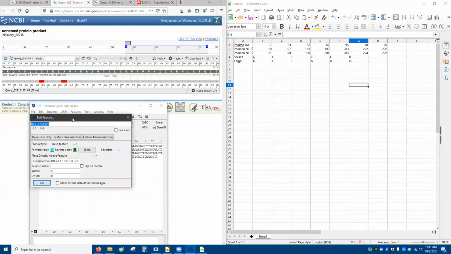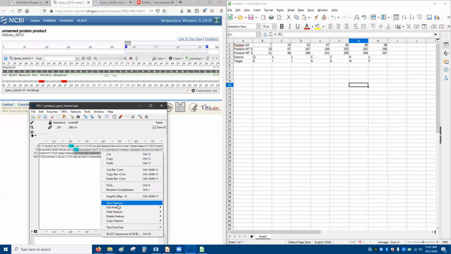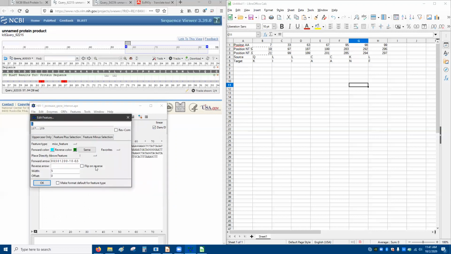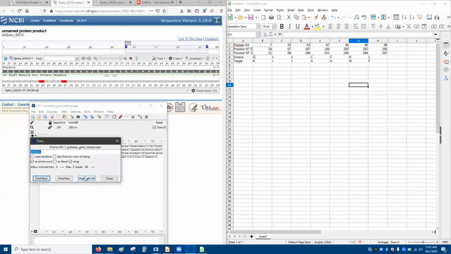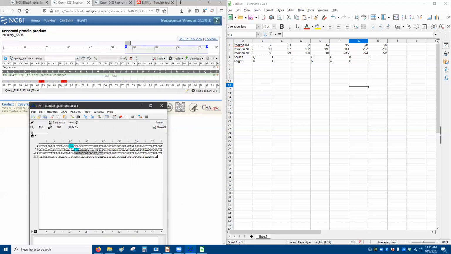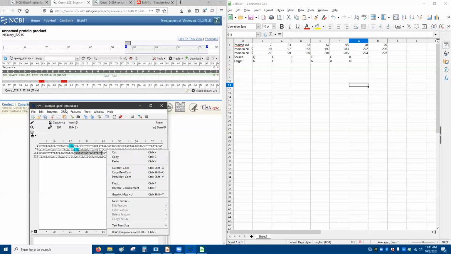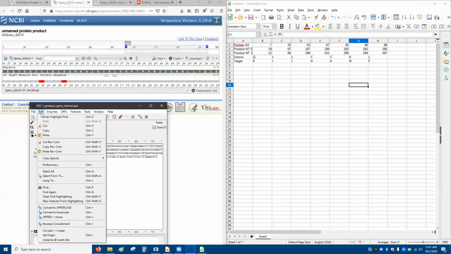New feature. Okay. Oh, that highlighting. Okay, made a mistake there. I'm going to clear highlighting.